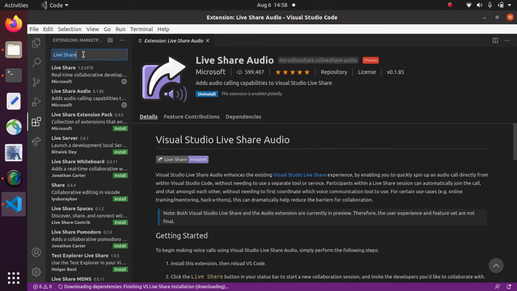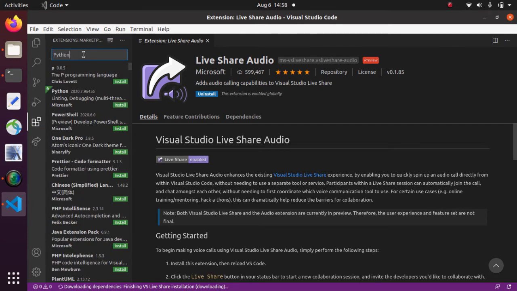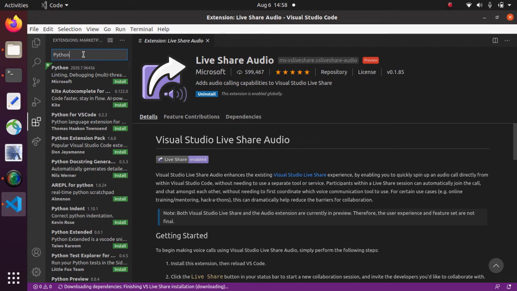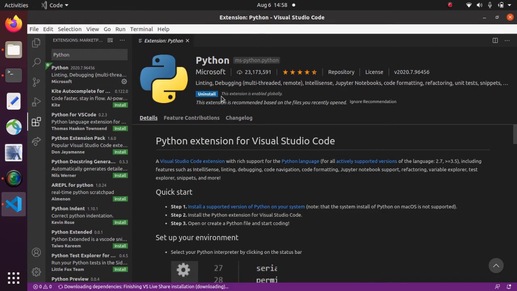And I want the Python extension, which we need for the Summer Espresso School. Okay, now these extensions have been installed, but at the bottom I can see that it's still finishing up some dependencies, and I'm gonna wait until that is finished.